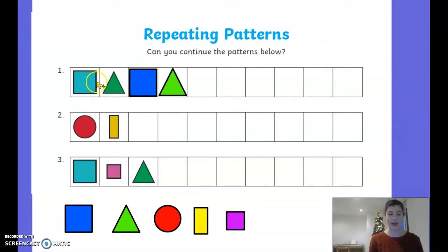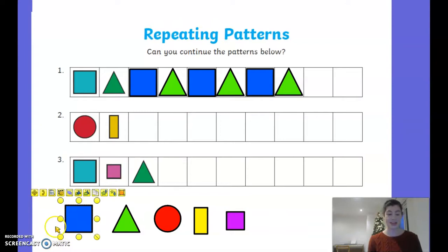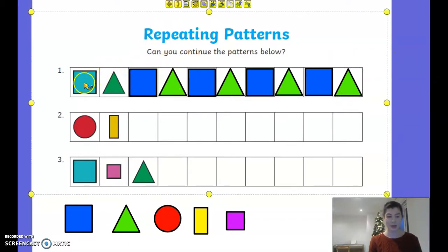What's going to come next? Blue square, green triangle, blue square, green triangle, blue square — well done! What's going to come next? It's our green triangle again, isn't it? So we're going to put our green triangle, and then it's going to be a blue square, then a green triangle again. We're going to keep going — the next one's going to be a blue square, and then the last one's going to be a green triangle. Can you see our pattern? It repeats — it goes blue square, green triangle, blue square, green triangle, all the way along. Well done!